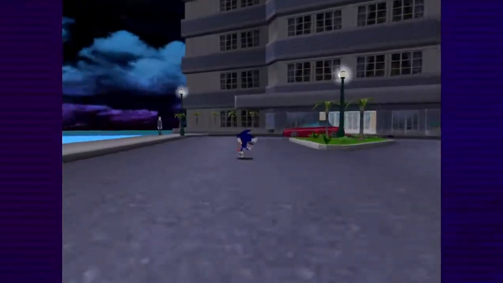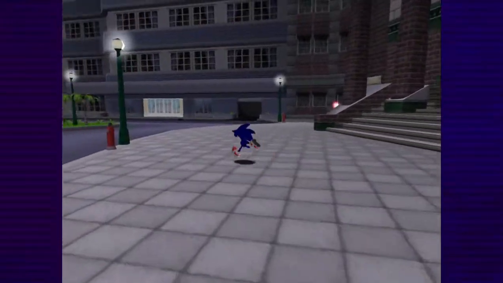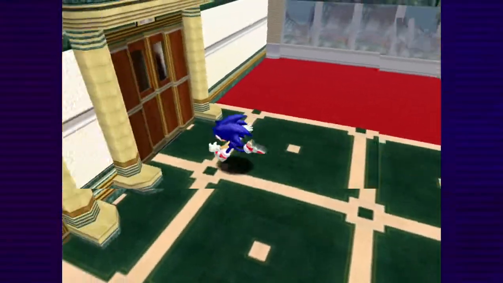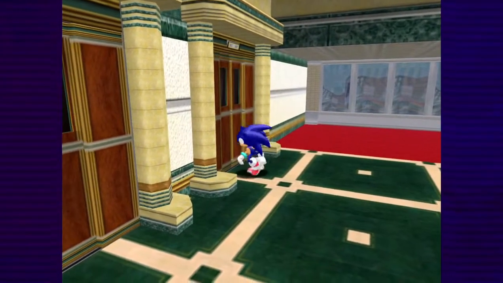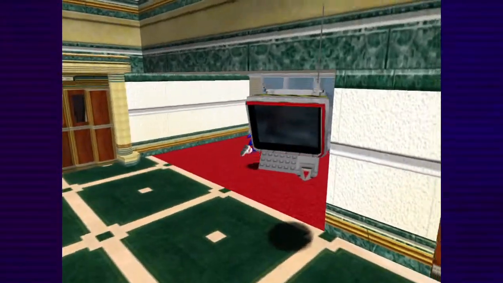Alright, so that, I mean, that's clearly not the way to the casino. Where on earth? It's not in the hotel, right? No casino entrance in the hotel. Maybe this other elevator is taking me in? Nope. Okay. That's to the pool. Oh, nope. But this is the casino?